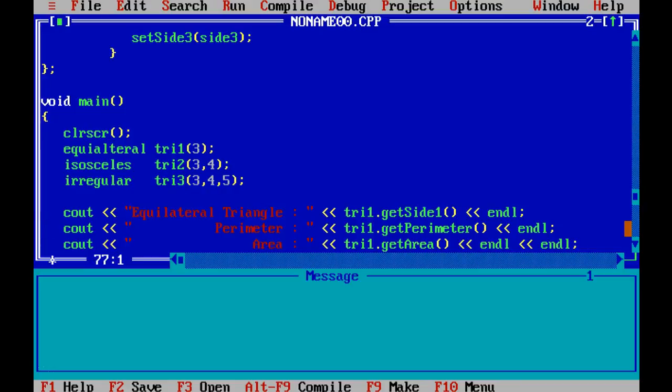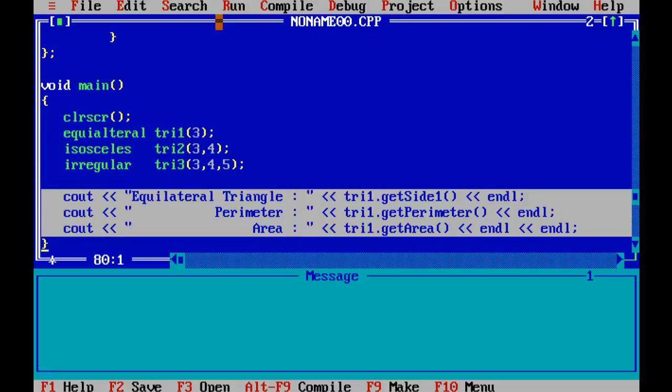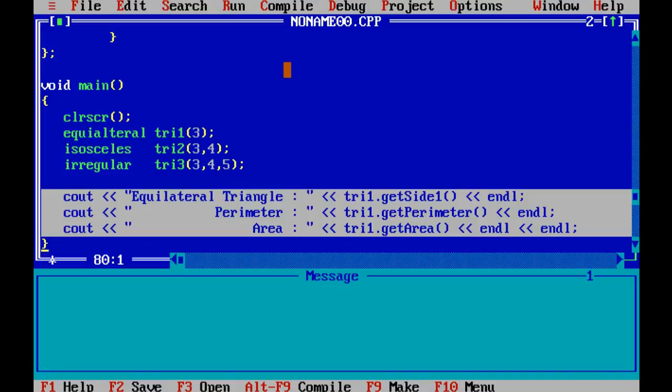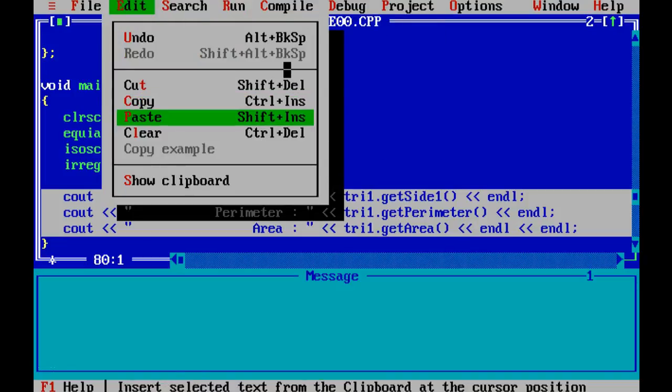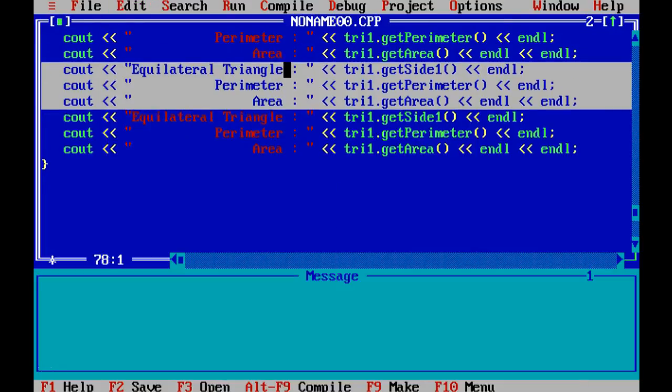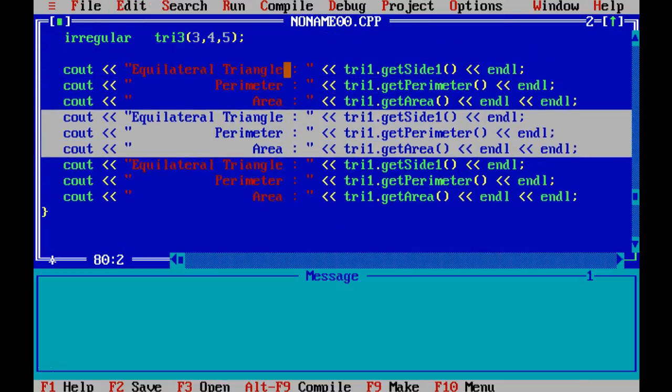Now let's copy paste this. Let's go to edit, copy, edit, paste, edit, paste. Now the only changes we have to make is equilateral to isosceles, and here we have to make it as 2.